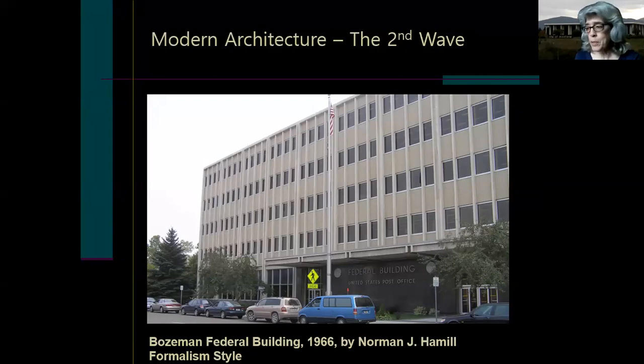You see a very formal geometry. There's a lot of precast concrete in this, and so you could lift that up on cranes very easily, which were starting to be used in the mid-50s on, and so you could actually prefabricate and install that fairly quickly. It's a simple volume. You do see the projected entry of roof above the entry and a very formal rhythm, and in this case as well, the structure is very easily identifiable.